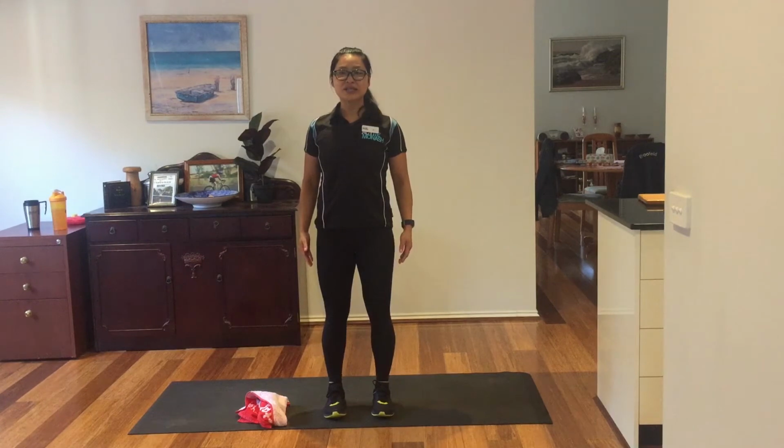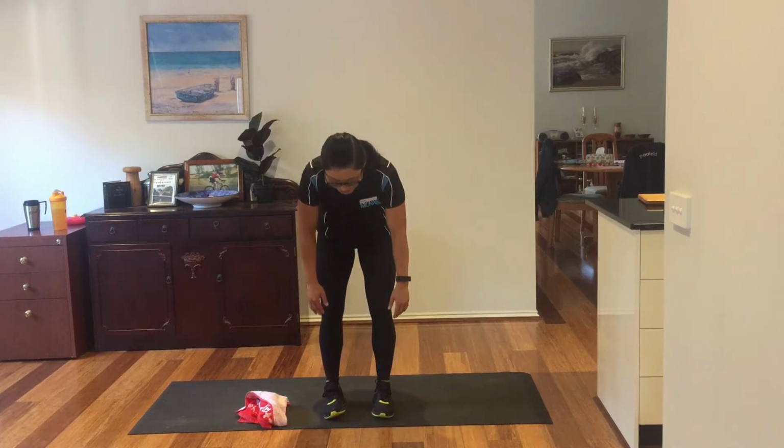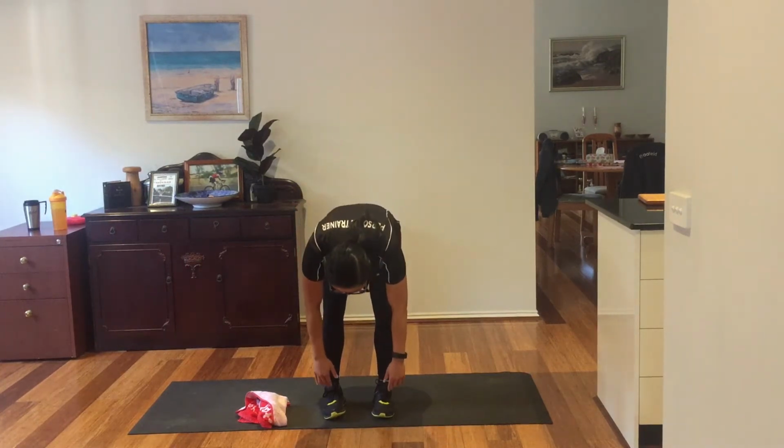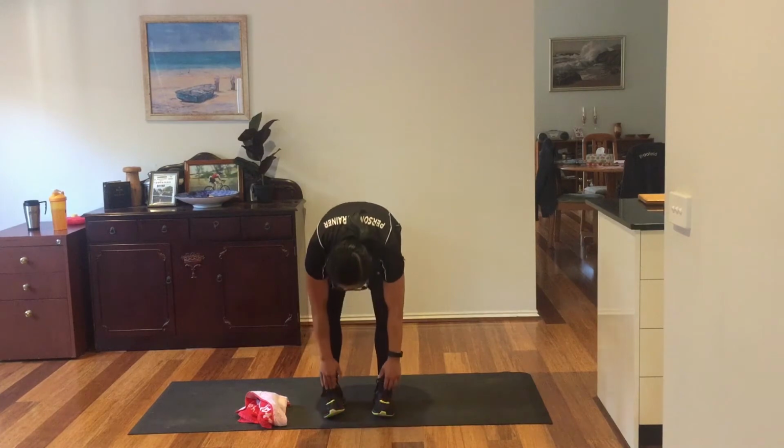From this position, slowly chin to your chest. Bend both your knees, ribcage into your spine. Slowly rolling yourself down, chair, all the way. If you want to, bend your knees. Bend your knees a little bit more until your hands touch the floor, then slowly coming back.